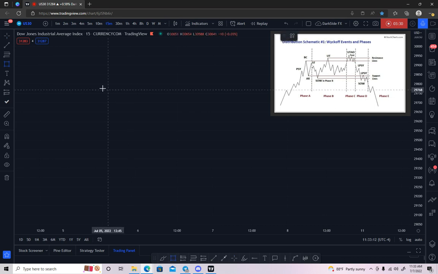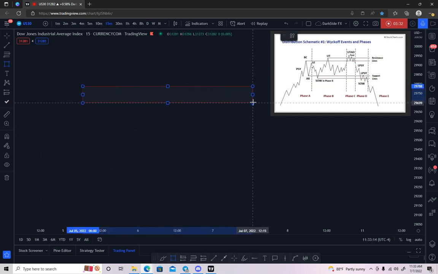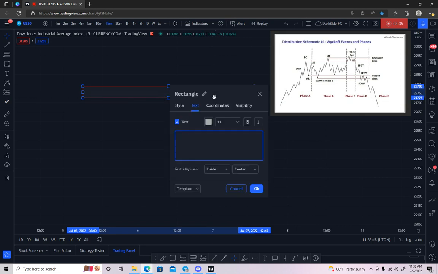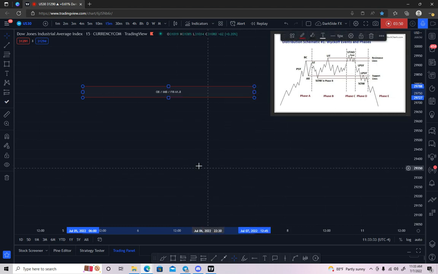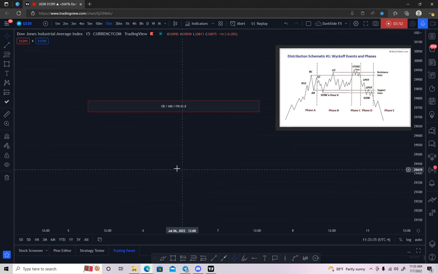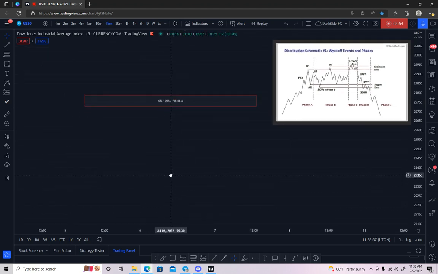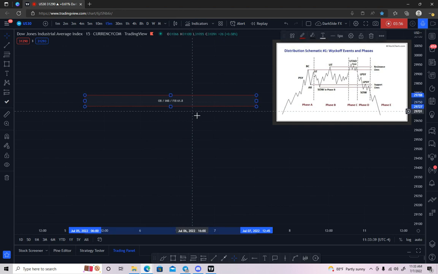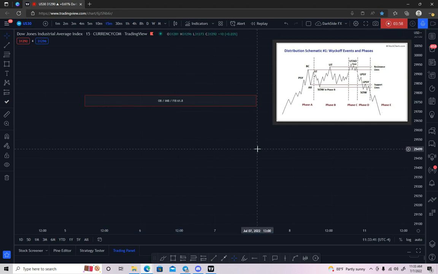So for the sake of this example, let's just use this zone right here. We'll call this an order block, maybe an imbalance, maybe a Fibonacci level. Let's just call it a 61.8, for example. I know that's a very popular one. So let's just call this a 61.8 fib level or an order block or an imbalance. Again, it doesn't matter what it is. It's your style of trading. You can call this what you want. People call them different things, but they all have the same meaning.